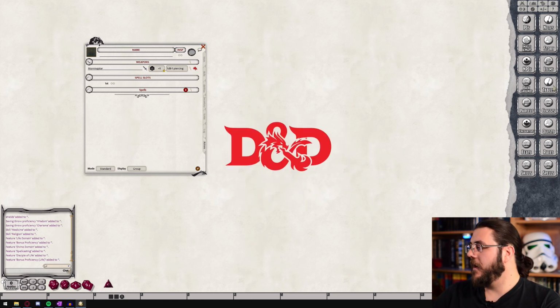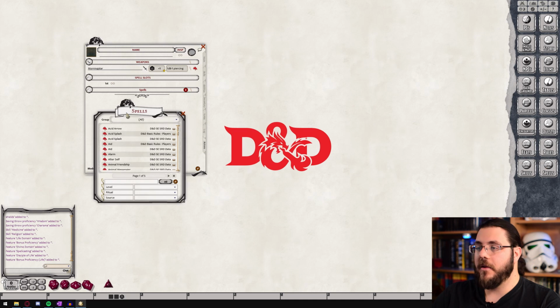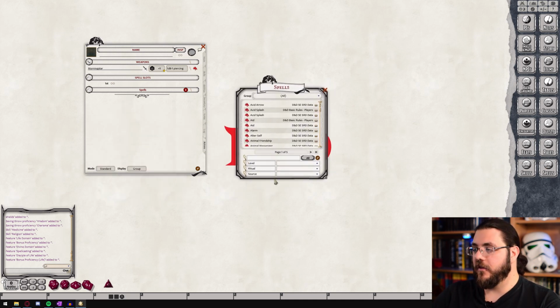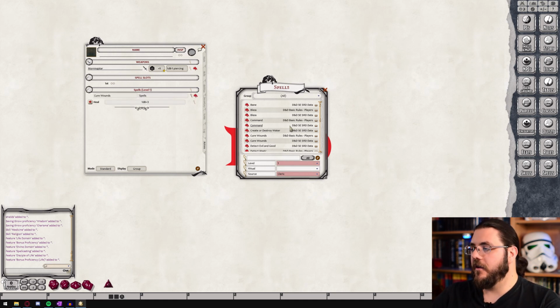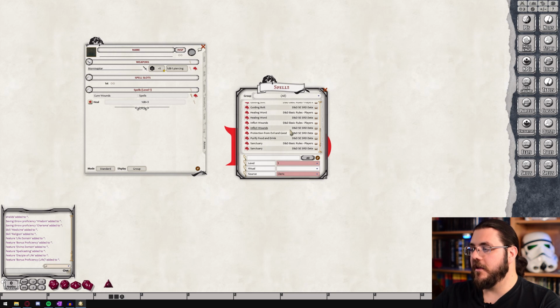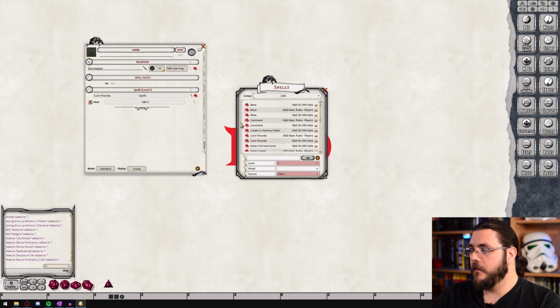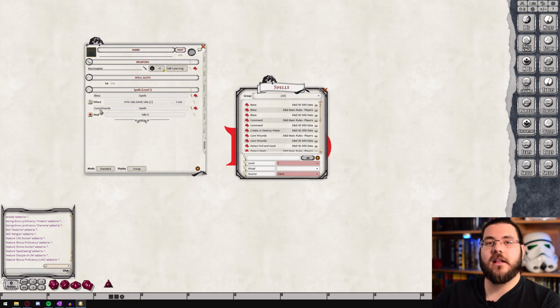Same with spells. If I go over to the spells tab, it will open a big list of spells. If I change my source to be cleric and change my level to be 1st level cleric spells, I can go in and add those spells. So obviously I'm going to take Cure Wounds. I will drag that into my spell slots. And then I will also probably take Bless as well. We'll drag that in, and you can see that it adds the mechanical benefits for those spells directly to your character sheet.